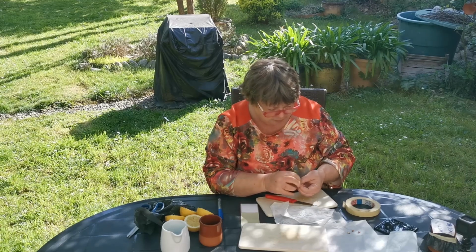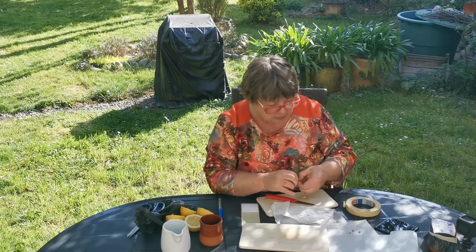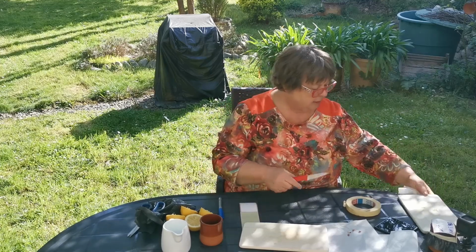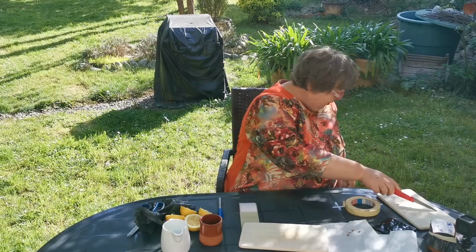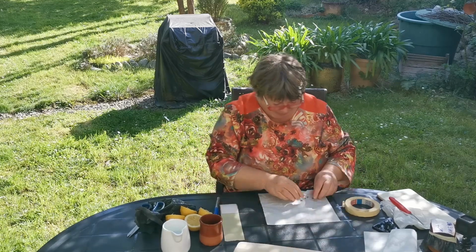Right, here we are. Done. We're through. We've got it off. Oh, I thought I'd never finish. There you are. Nice thing about the garden is you can put all the bits on the floor. That went on the dog. Oh, it went on the dog. He's used to that with me, isn't he? Oh dear.